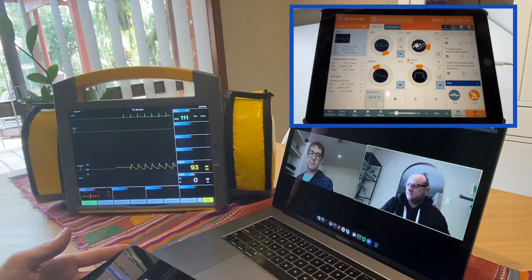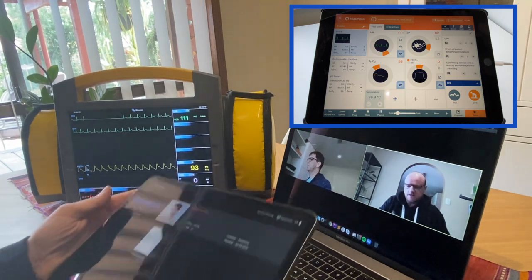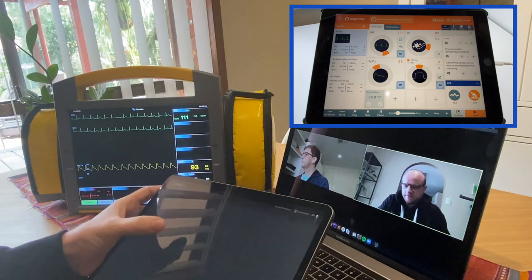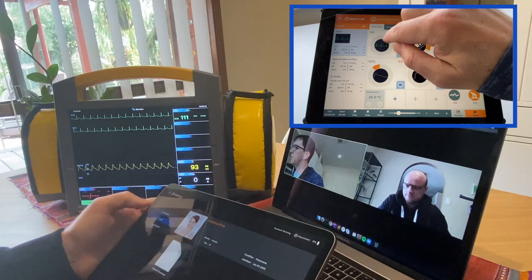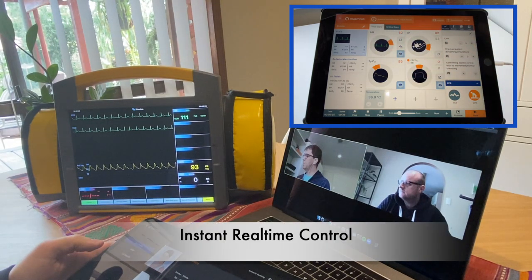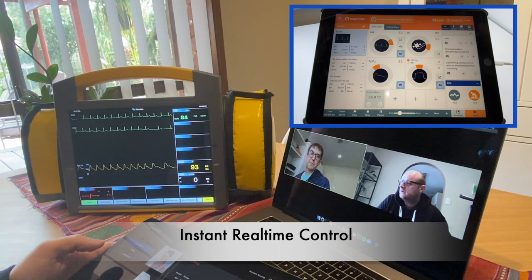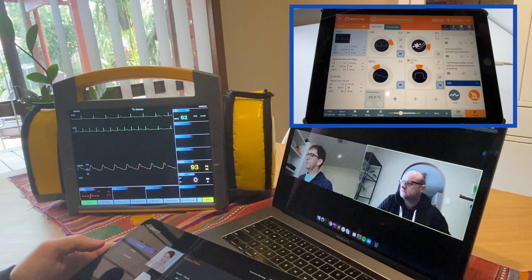I can see a hospital monitor with a heart rate of 111. I can see a pleth trace. And I've got on my chart here Vanessa Price with a clinical overview. Wonderful. So I'm just going to alter the heart rate. I'm just going to turn the heart rate down to 62 and press send. And what happens at your end? I can see it's slowing. And it has gone down to 62.